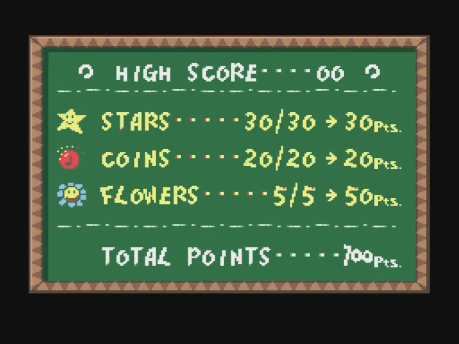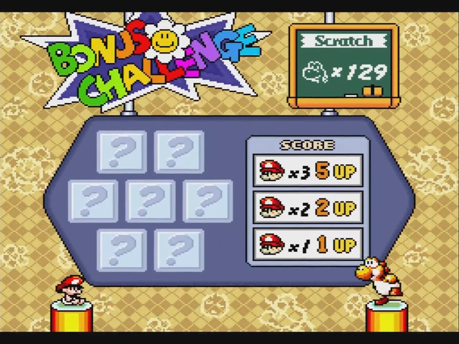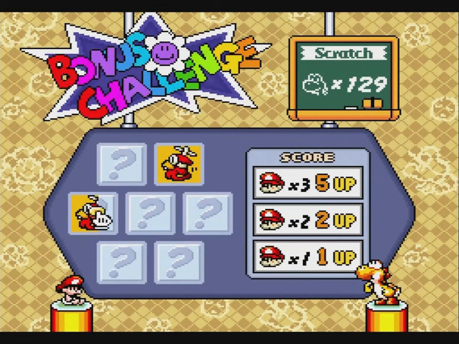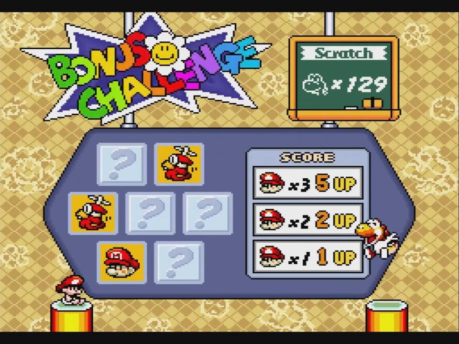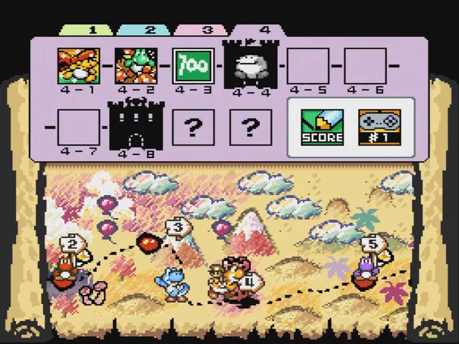Okay, so fortress time! We managed to do a fortress. Two fortresses in a video! Which is surprising. Alright, what's this one? Oh, it's this. Okay. I don't care. Okay. We got one Mario! And now, 4-4. Here we go.